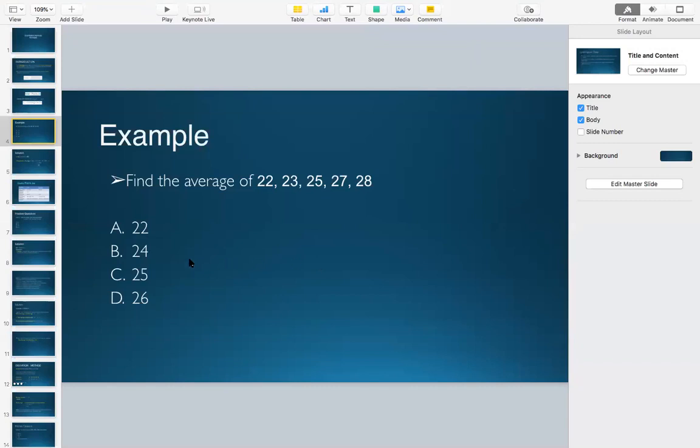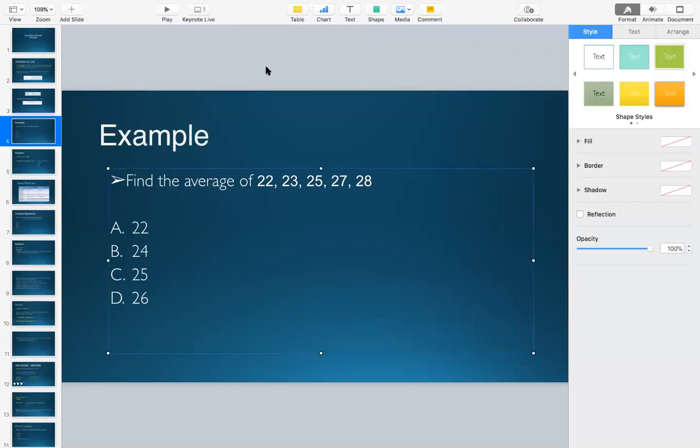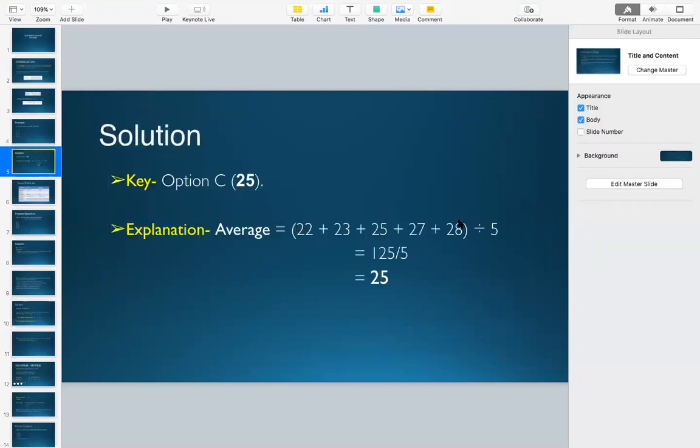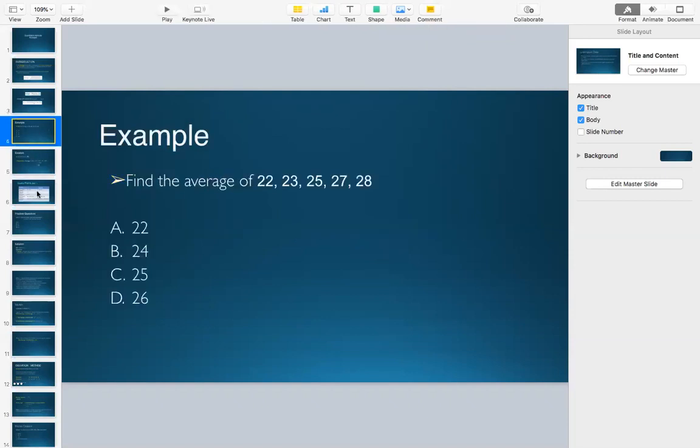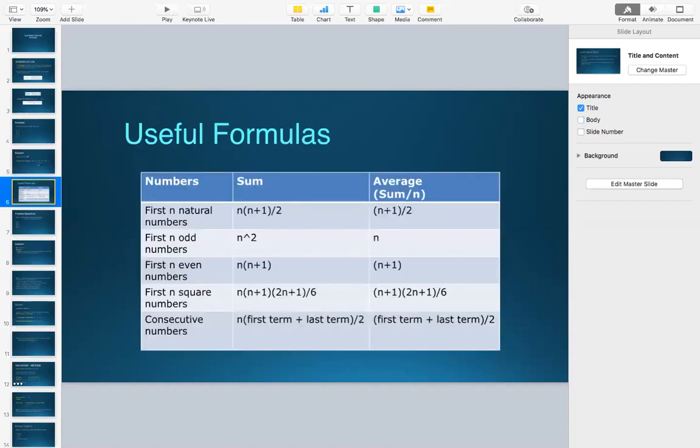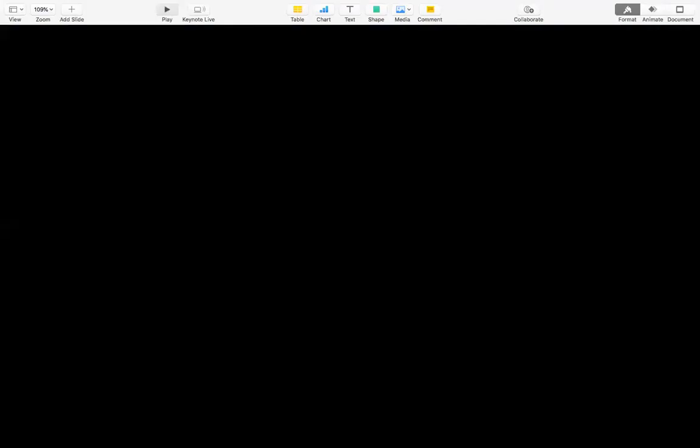Yeah, thank you. So it was a simple one, right? You just had to add all the 5 numbers. That sum was coming out to be 125. And since we were finding the average of 5 numbers, we divided by 5, and 125 by 5 gave us 25. Okay, we'll learn a trick to solve these questions also after 2-3 PPTs. Meanwhile, look into this PPT.